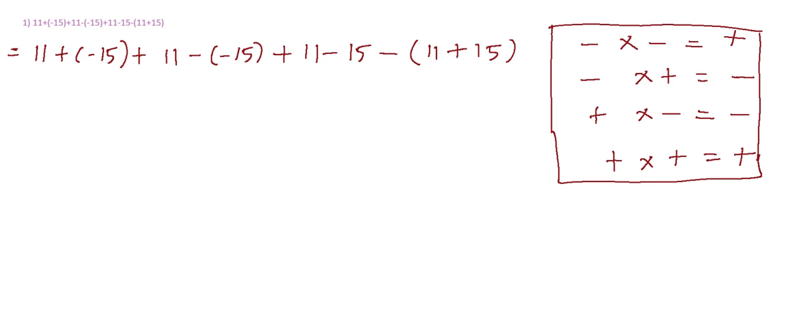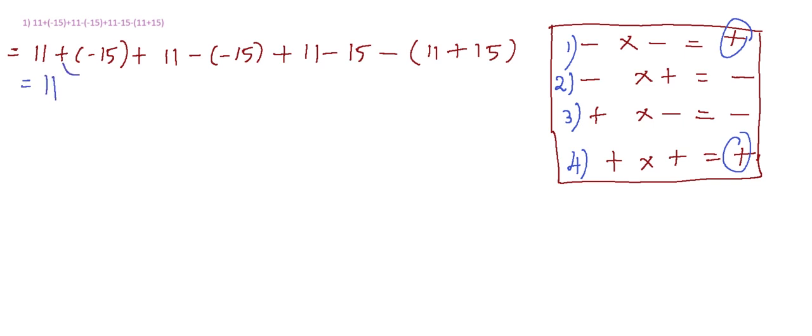When you have the same symbols like minus and minus, the answer will be plus. Plus and plus, the answer is going to be plus. You can see the first one and the last one. Okay, same symbols, minus and minus, plus and plus, your answer is plus. When you have the differences in symbols like minus and plus, your answer tends to be negative. Okay, so this is the basic rule which you should remember. With the help of this rule, now let's try to solve this problem.